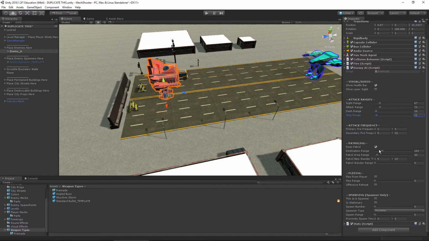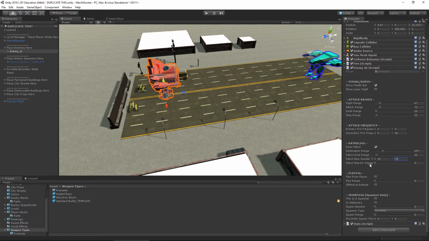All right, but we are patrolling, and we want to find 100 range. We only want it to wander 30 units from that destination it finds. It's going to change its course every 5 to 10 seconds. I mean, you could have a really lazy guy that only changes his course once every 20 seconds. So it'll be easy to sneak up on that guy.